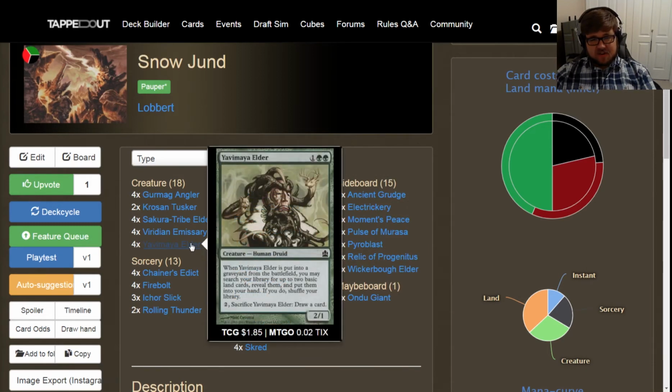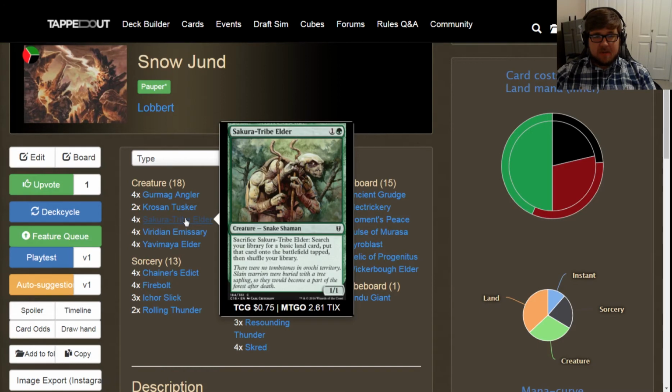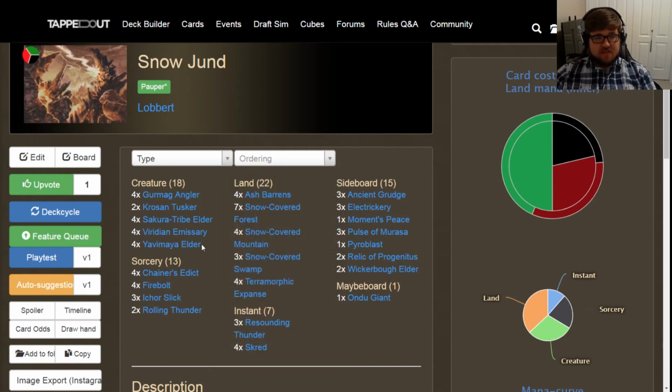Yavimaya Elder, regardless of how it dies, you always get 2 basics. If it's exiled or something, you don't get them, but sometimes you can pay 2, get a card, get 2 basics. It's just card advantage. Sometimes you just ram it into their guy or use it as a beater. I've used even the Sakura Tribe Elder as a beater just to get them low enough because I can Resounding Thunder and like Firebolt or something. Even Rolling Thunder.